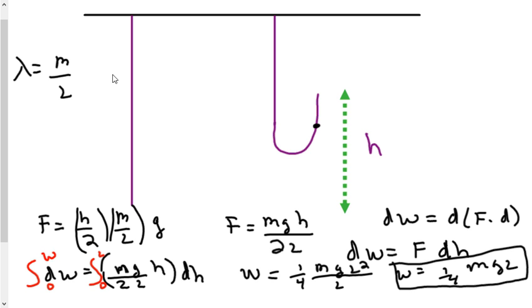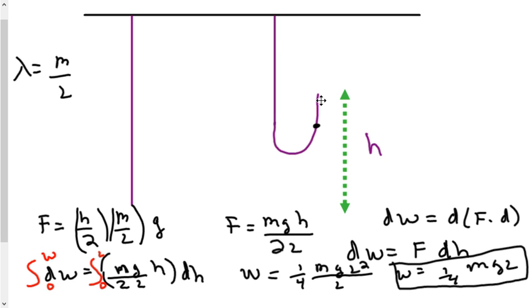Well, before we get started on that, let's remember that lambda, which is linear density, would be equal to m over L. So there's a total mass of this rope divided by its total length, which would of course be equal to its linear density lambda. Okay, let's consider a case here. So I am taking the end of the rope and holding it up. I'm going a distance h.